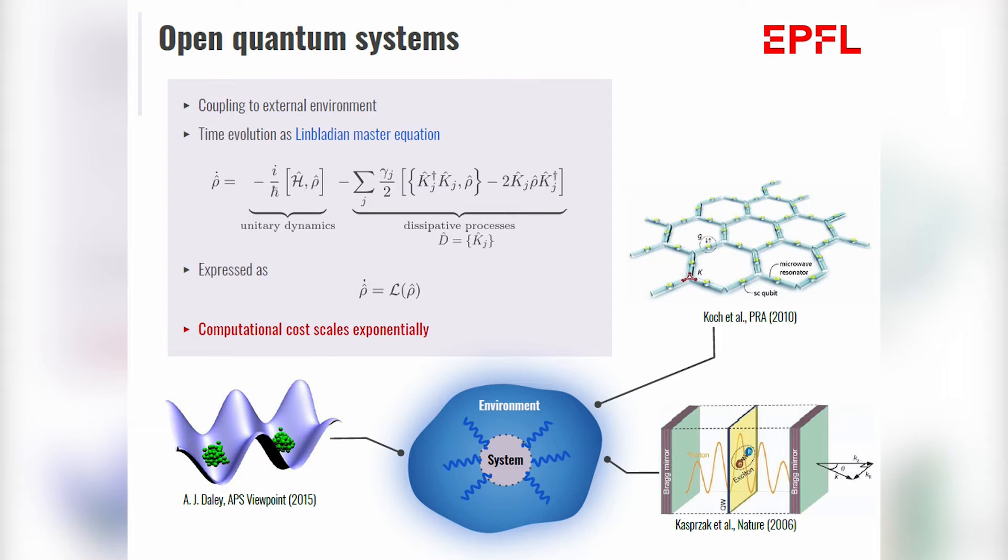What is important to notice here, that the size of this system scales with the square of the Hilbert space. What does this mean practically? That we can solve this exactly for 9 spins or 10 if we push it. But larger than that, we would need hundreds of gigabytes of memory. That's why we have to start developing different numerical approaches.